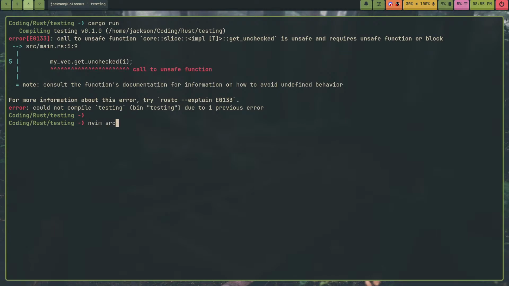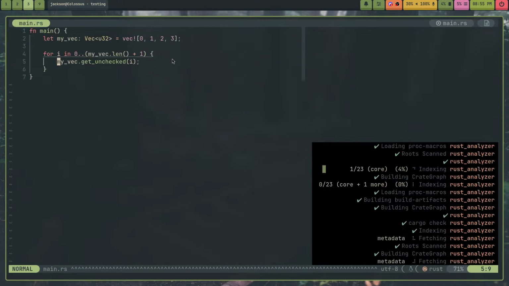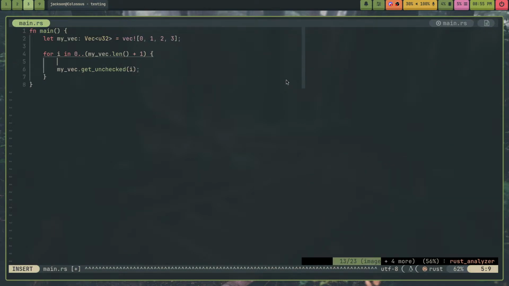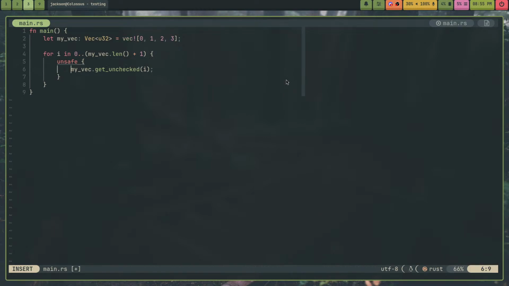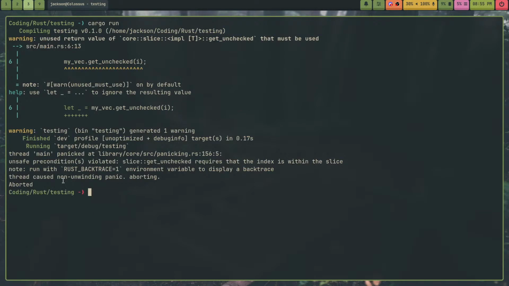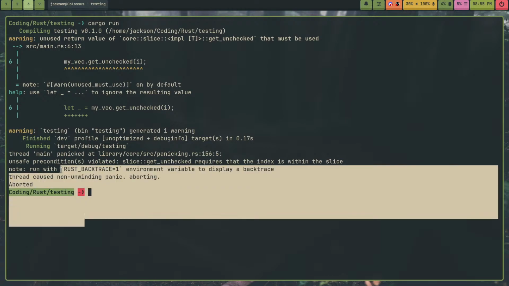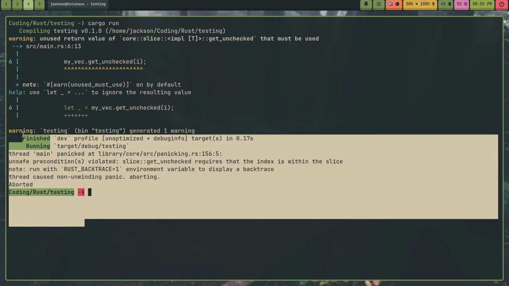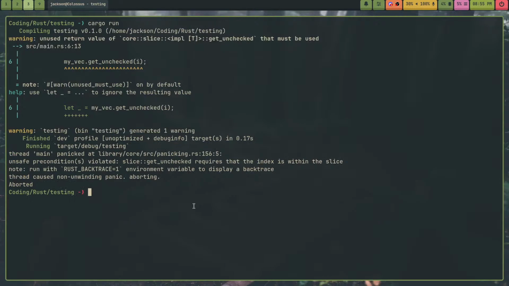Okay, Rust. Okay, I'll put you in an unsafe block then. Unsafe. I can't tell what is going on here.